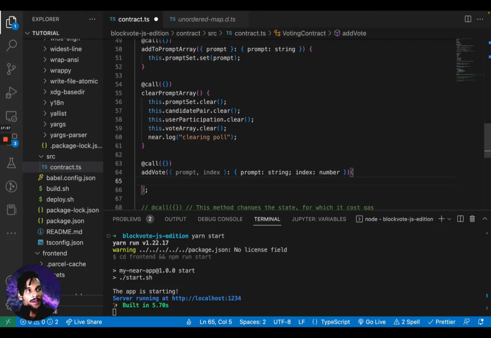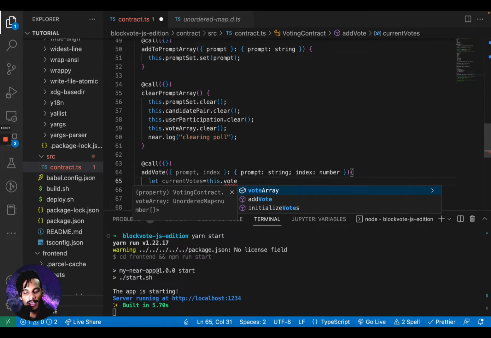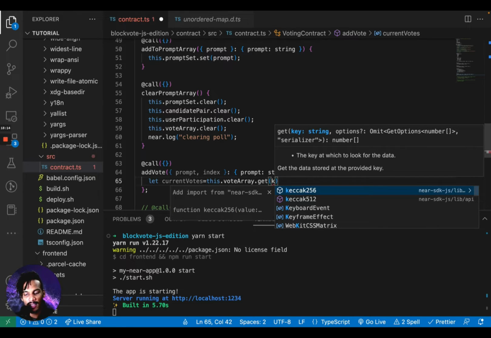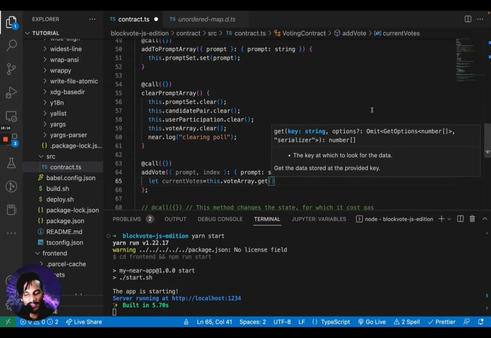Okay, cool. So now first we have to pull our vote array, our vote count. So we can say let current votes equal to this dot vote array dot get. Get is another function for node maps, and it accepts a key as an option. So we're going to put our prompt as our key. And now here's the fun part.